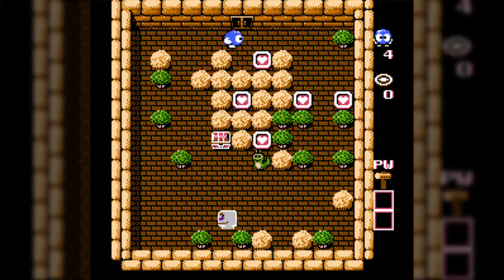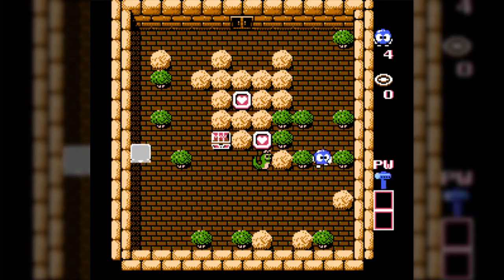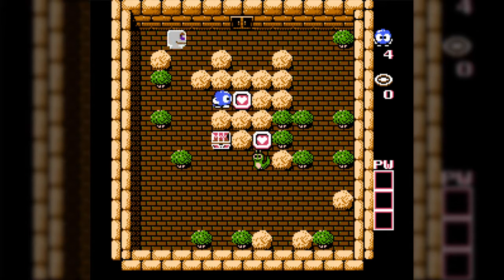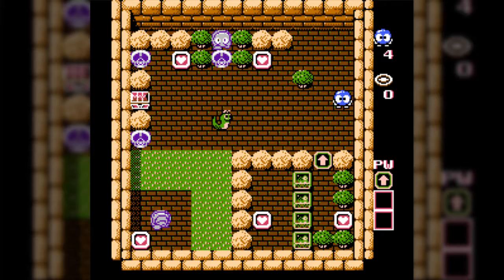But one thing we get in this level, as you see there on the bottom right, is a power. That is a hammer. Whenever you have a power like that and you collect a certain amount of hearts within that level, depends on the stage, you then gain access to it and you can use it with the A button. The hammer allows you to break one rock, so you need to use that in order to get to whatever heart framer is nearby that you can't get to otherwise.